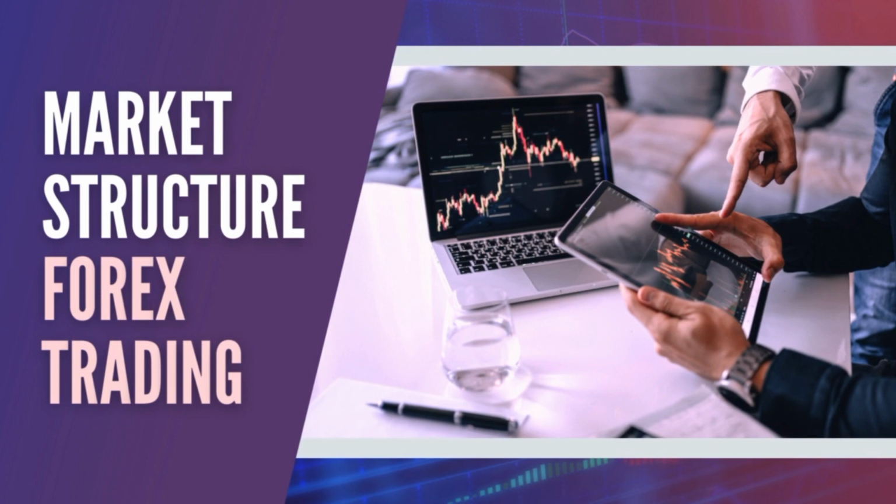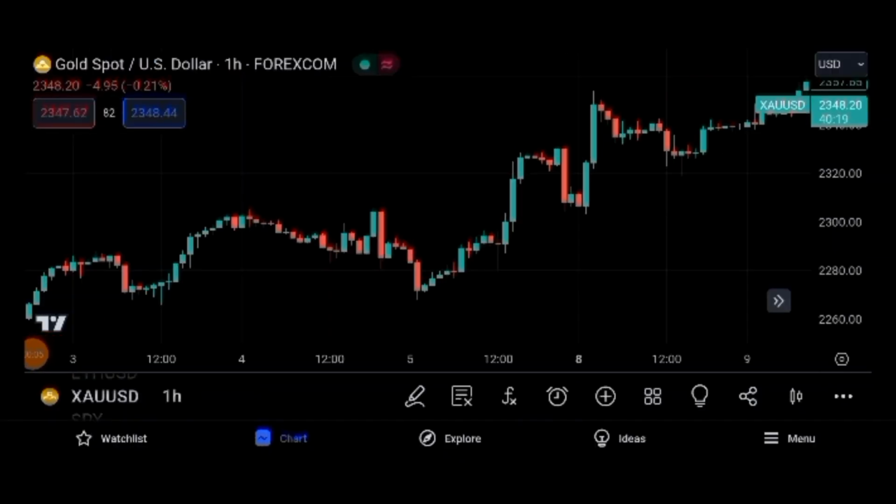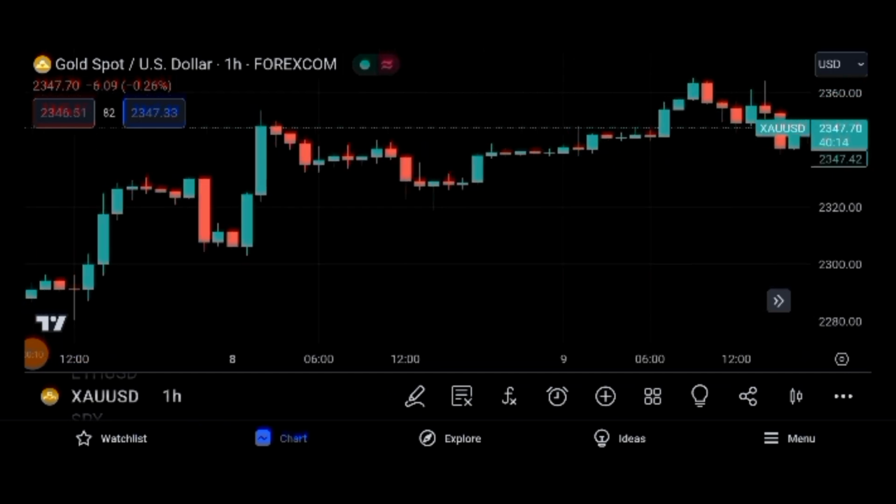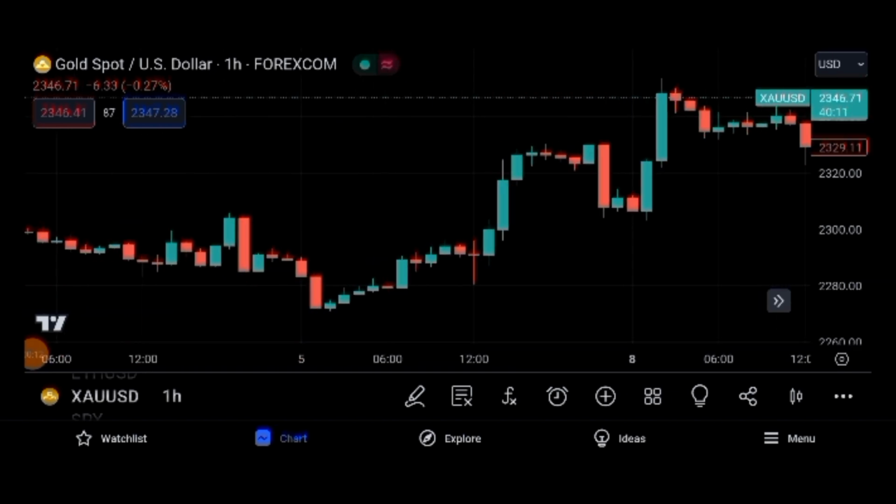In simple terms, a market structure is the way that the market appears. This includes chart patterns, candlestick patterns, and the prevalent market trends, as you can see. Now that we've gotten a better understanding of what the market structure is, let's get into the market trends so that we know when to enter and exit the market, so that we see in picture form what the market really looks like. Other things like candlestick patterns and chart patterns will be dealt with in my other videos, so you'll have to watch out for those. Otherwise it will be a very long video.